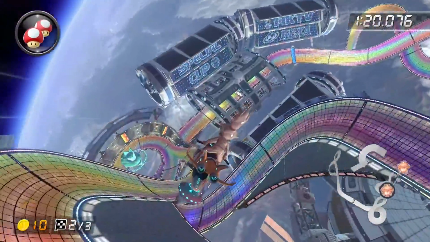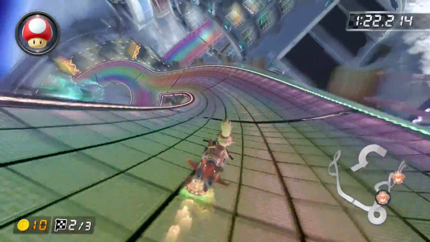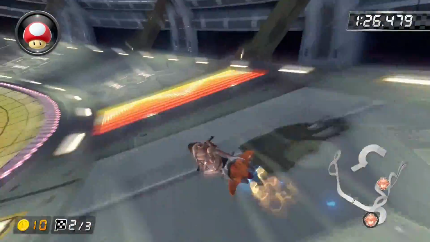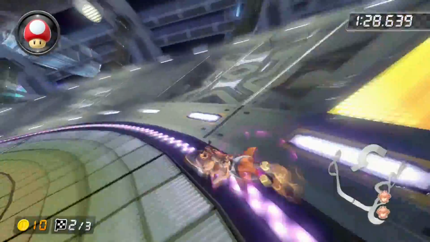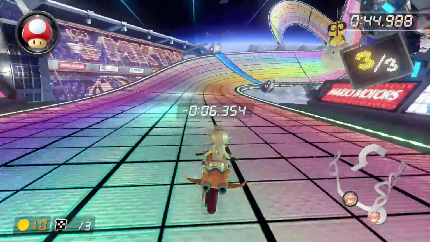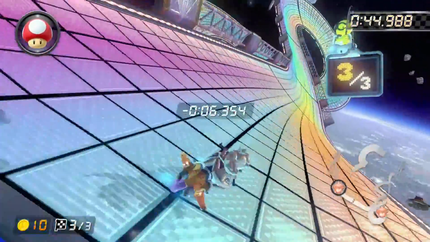You don't have to hit that little twirly anti-gravity booster, but I just like to do that. Look, that clears off the twisty ending paths, like, really quick. I love it. Get on the road, pink, and we're gone. And we have 10 coins, perfect. How far ahead are we now? Wow, 6 seconds, 354 milliseconds.